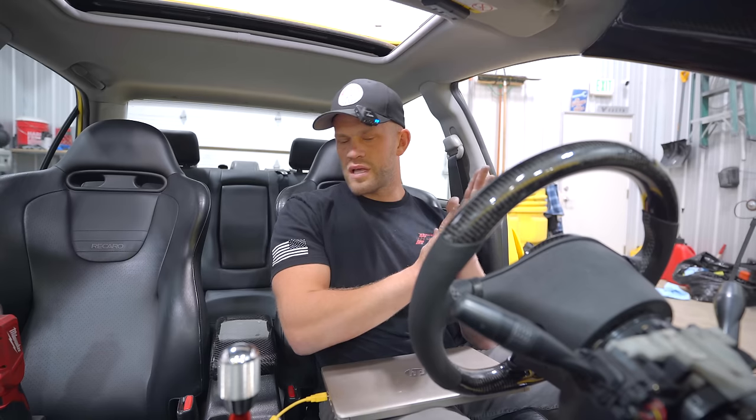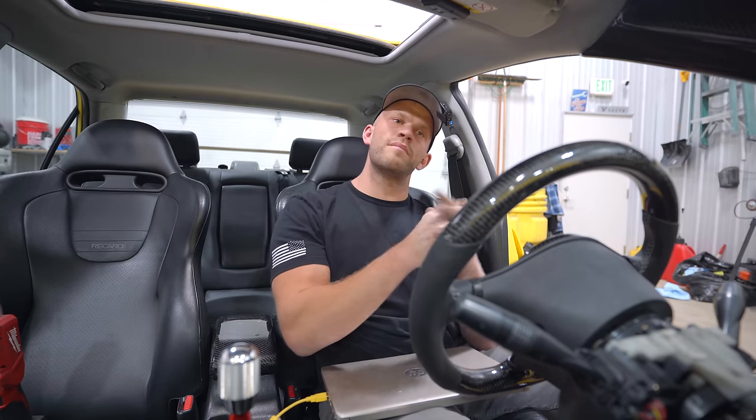Bright and early tomorrow morning, we should be able to get a first start on this thing. Just needs a good old base map, we'll be good to go.